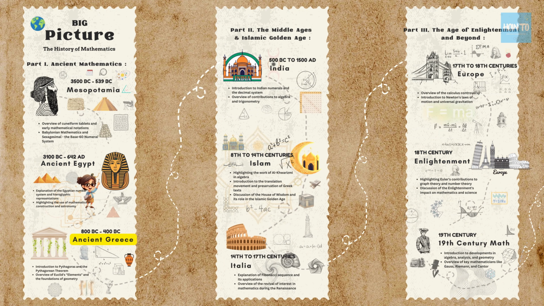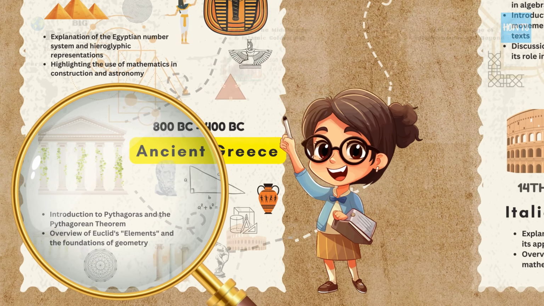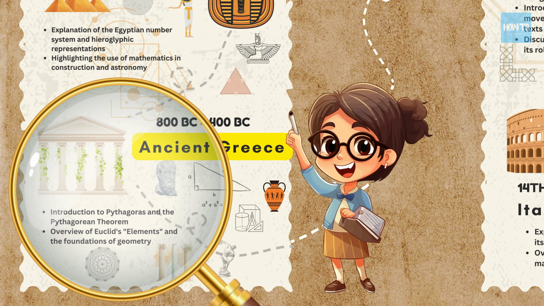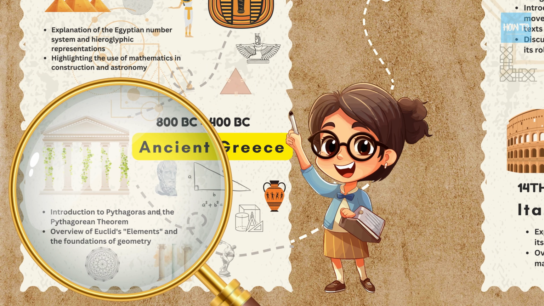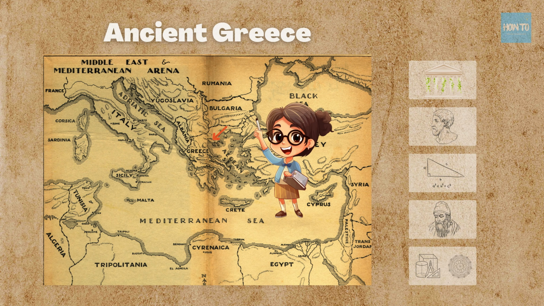Greetings, daring adventurers. Embark on a mathematical journey as we cruise towards the vibrant coasts of ancient Greece, where the sun-kissed vistas gave rise to not just philosophers and poets, but also the cornerstones of geometry. Get ready to navigate the seas of mathematical enlightenment with Pythagoras, Euclid, and the captivating mysteries of triangles.